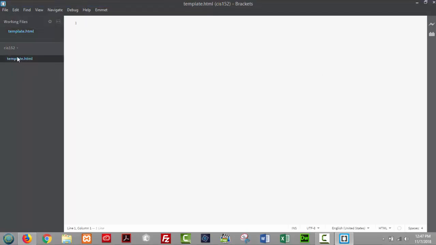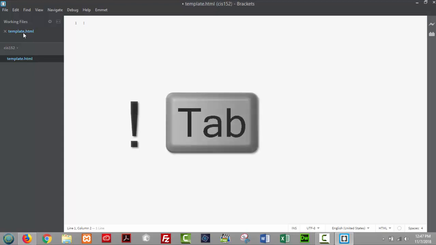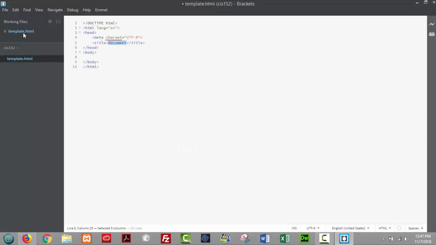Now, there's nothing in this file at the present time. Now, I can go ahead and type in all the doc type information, but since I've installed Emmet, which you can see right here is now up in my menu bar at the top, I'm going to go ahead and just use the shortcodes that come with Emmet. And the first one to create the doc type and all of the HTML markup for a beginning file is going to be the exclamation point and then the tab key. And voila, all of the doc type, the head section, the beginning body section, and the HTML is now included in my template HTML file.